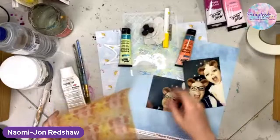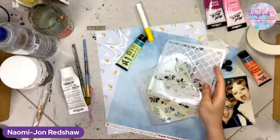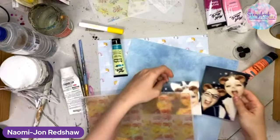I have photos today, would you believe? I've also got a simple chipboard title. I only have two pieces of pattern paper because I'm not really going to go paper heavy. I'm not going to go paper mad. I've got gauze, of course, and a stamp, and white linen things, but I do think we need to get the layout done first.